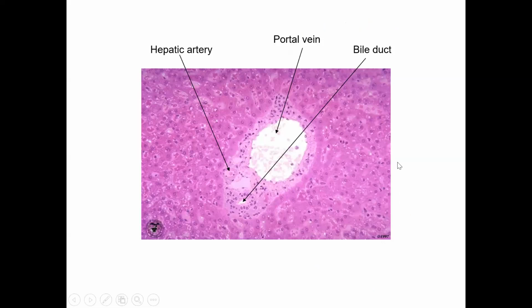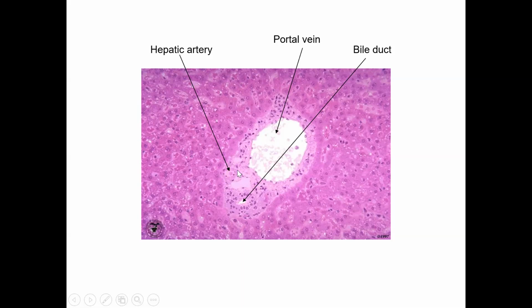All right, so this is a histology picture of the liver. Okay, at each portal triad, you should be able to see three tubular structures. Okay, so an artery and a vein, arteriole and venule. So remember if you compare an artery to a vein, the artery always has a bigger lumen, right? Arteries have a more muscular structure, so that's what you can see over here.